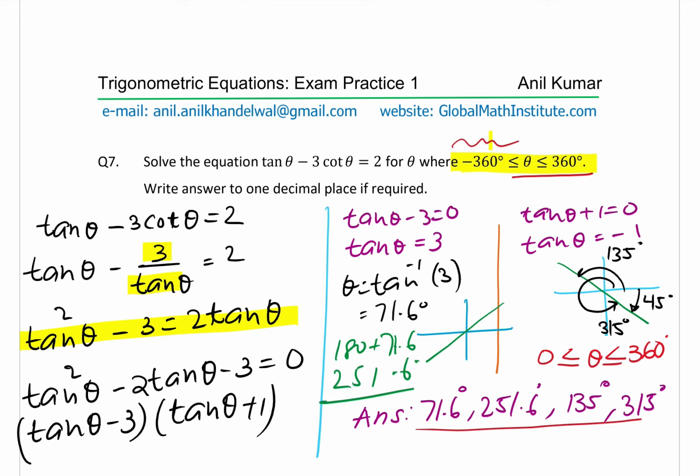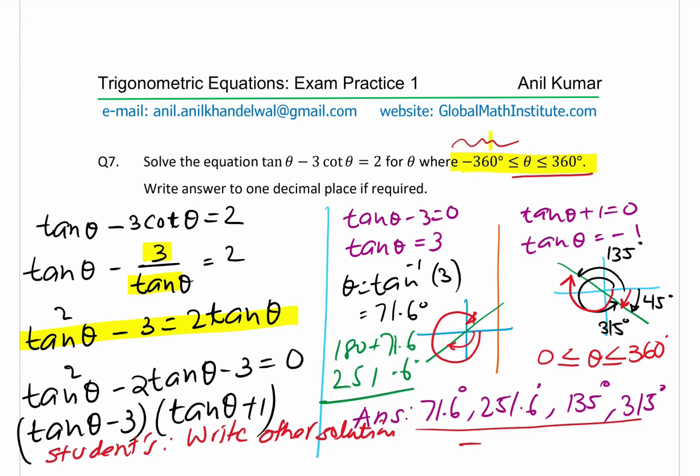So as an exercise for students, you need to write other solutions. Correct? So from these solutions, you have to see that the solutions will also be these. Correct? Do you get the idea? So that is also a solution. Minus 45 is also a solution. And that is also a solution. So look into these four additional solutions. So we need 4 more solutions. Then the answer is correct.